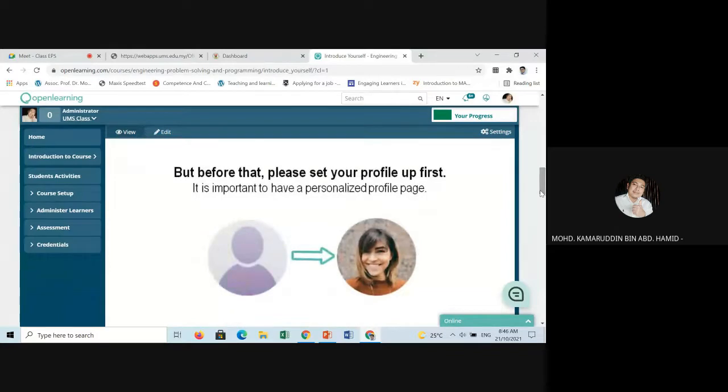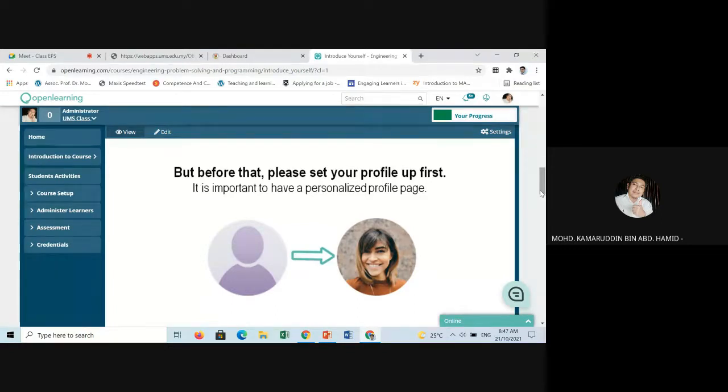This is very important. That's why I would like you, not only in this open learning platform but also in your Google Meet or in your Gmail account, to make sure that you put your profile there, your own real profile. Because sometimes when we are online like this, not all of you are able or want to open your video, right? So it's better that you have your profile picture there, so that I can recognize you. All right, so this is A. This is B. This is C. The same thing also here. So please, if you can do it now, it's better. Otherwise, you can do it later.